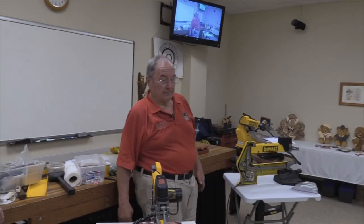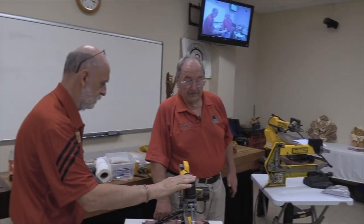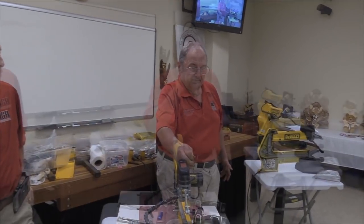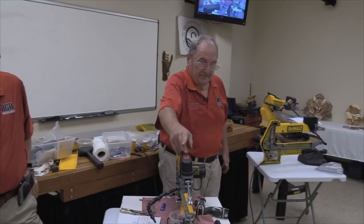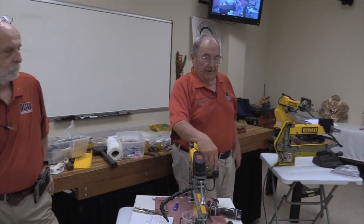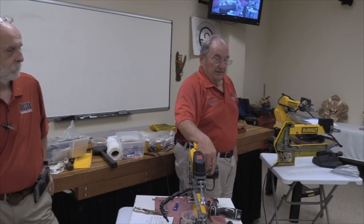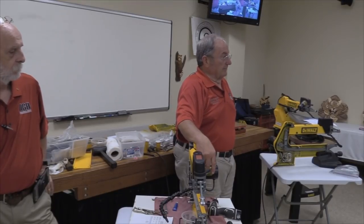Hey Bob, the other thing, two things that a lot of people have problems with, is the switch and the electronics. On the switch, it's good to have an on-off switch on the floor, or some secondary switch. The pedal-type switches are usually a whole lot more rugged than the switch up here, which is probably rated for 40 or 50,000 operations. I have had to replace that switch quite a few times.